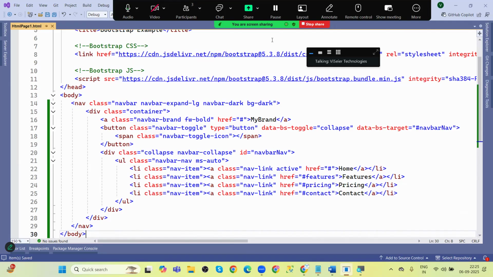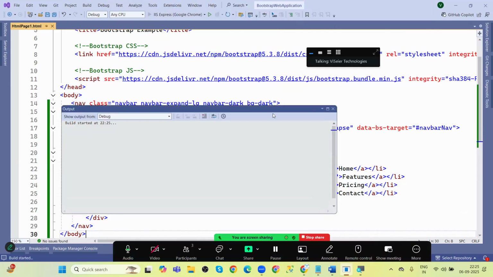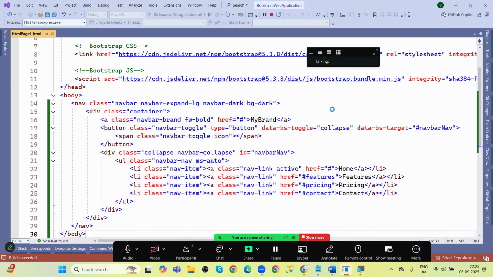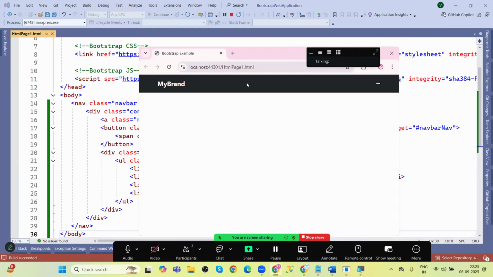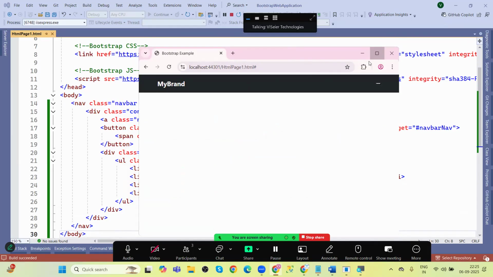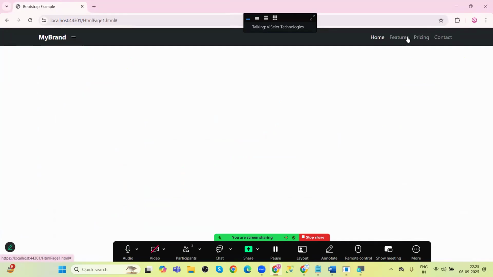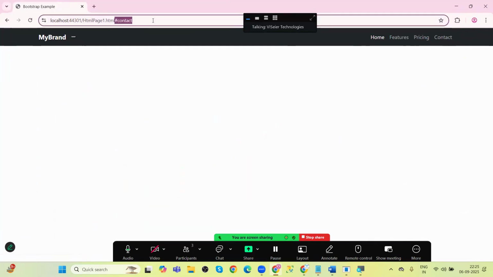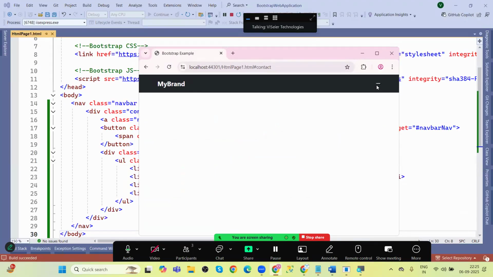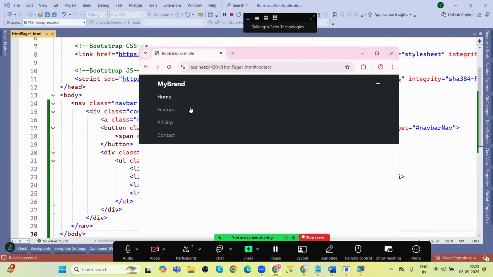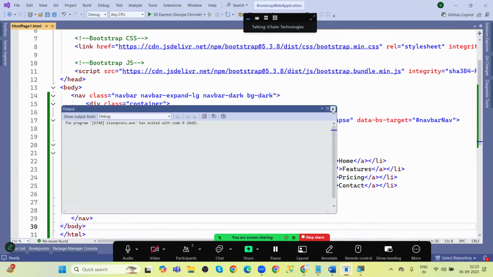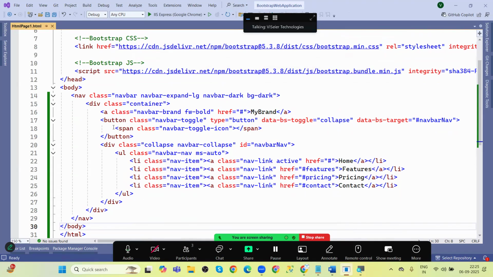Okay, run it first of all, see. Then let's continue the other part of this landing page. See, my brand is displayed. Okay, we are not navigating yet. See at the top, you can observe here, features, pricing. Generally, there is no feature contact block there. If it is minimized, see, automatically it displays like this. It's already a predefined thing. I have not applied anything.